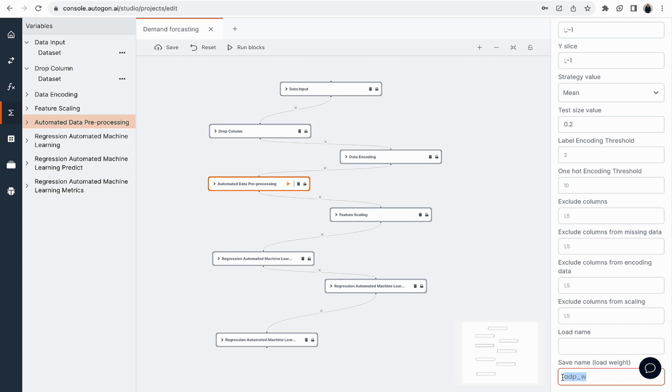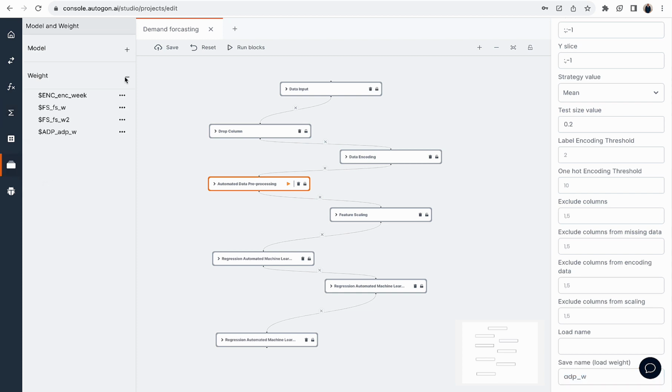All you need to do is enter any name at all and run it. So it runs this configuration on the data set, and it saves the weight based off what you've applied here. So if you check model and weight, you will see all the weights that has to do with this project. I've saved it here. And you can also see all the models I've built off of this project. We have it here as well. Cool.